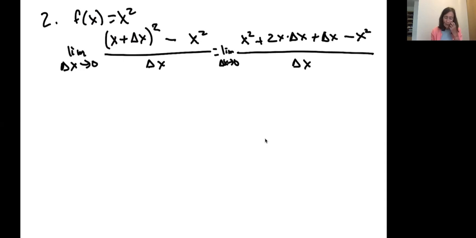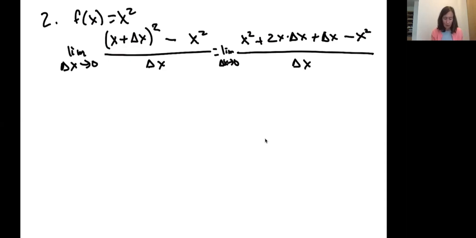I just want to make a comment on what I'm doing here when I'm squaring this thing. I'm ignoring the fact that x and delta x have this relationship with each other. I don't need to know anything about it for the algebra part except that it's a number. So this could just be a plus b squared. I'm doing the algebra the same way here.